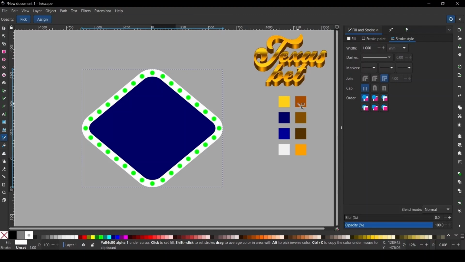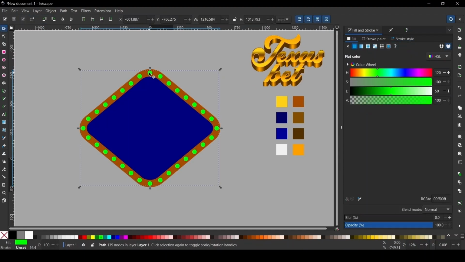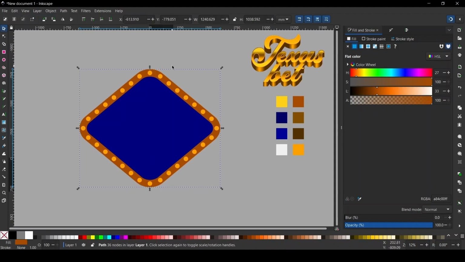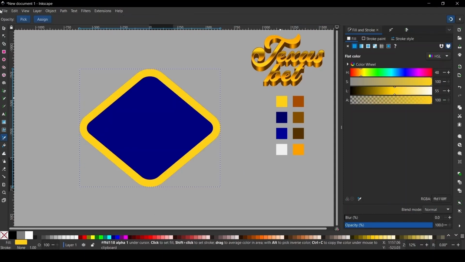I want to click on the white object and give it this color right here. Let's click on the circles and give that one this bright color. That looks pretty nice. Maybe I want to go with this color. Actually, I do want to go with this color right here. And then I finally want to click on this object, press Ctrl D and duplicate this. Let's give it this bright color right here.